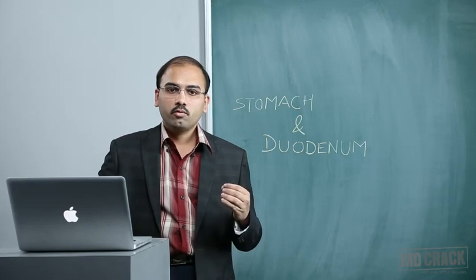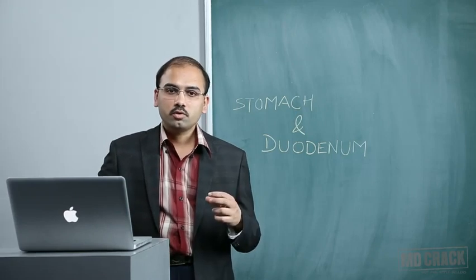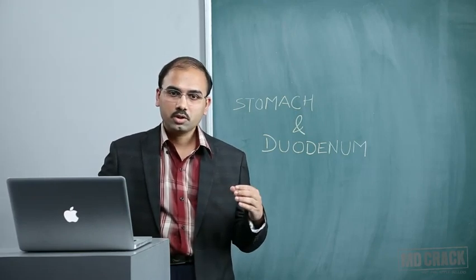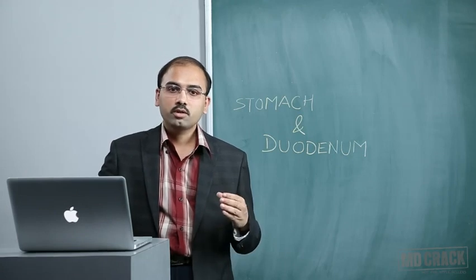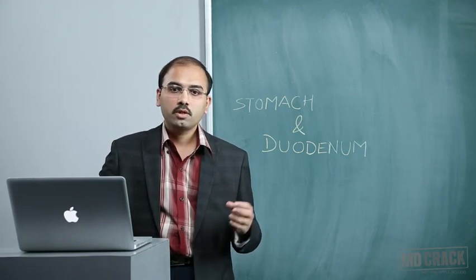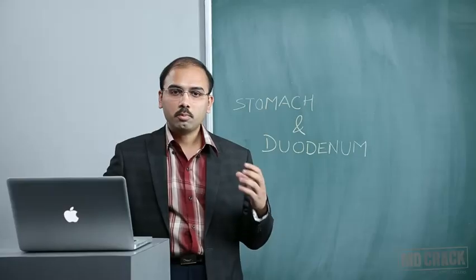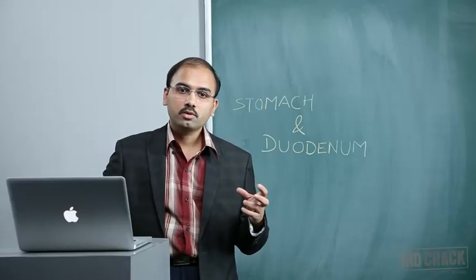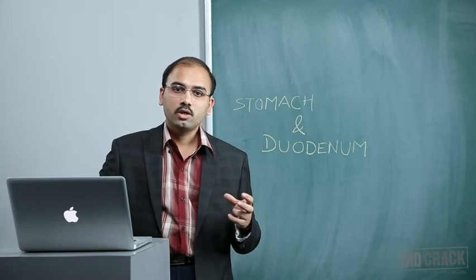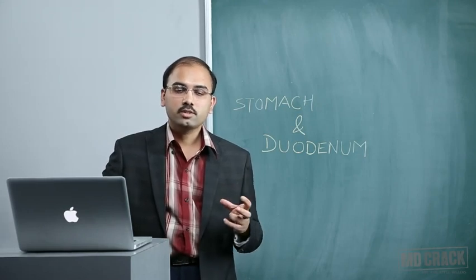Laparoscopy. When on a scan you find nodal status which is beyond the perigastric nodes, we can proceed with diagnostic laparoscopy to assess, apart from the nodal status, whether the patient has any peritoneal metastasis or not. Peritoneal metastasis represents disseminated disease, and palliation should be offered to these patients. During laparoscopy, you can also collect peritoneal fluid, if the patient has ascites, for cytological studies.